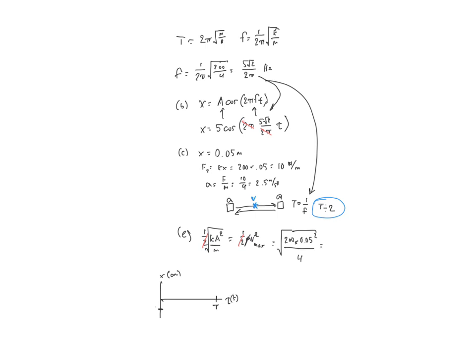versus seconds. If this is going to be negative 5 centimeters, then the graph is going to fluctuate between negative 5 and positive 5 centimeters. Let me put the other points on the graph. We have the halfway point of the period, the 1/4 point, and the 3/4 point. We know the graph is going to start at negative 5. After one full cycle, it's going to end at negative 5. In between, it's going to oscillate up to the maximum on the other side at the halfway point, and then back down to negative 5. So it reaches positive 5, the other endpoint, at the halfway point of the period.